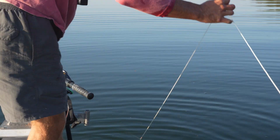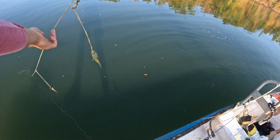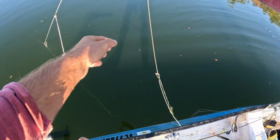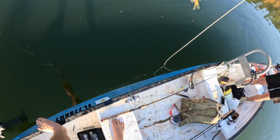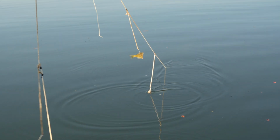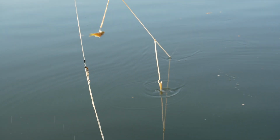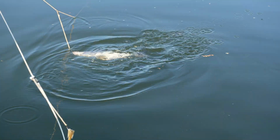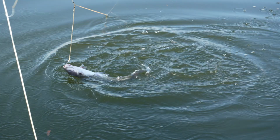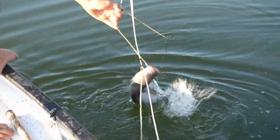Let's go on back down the line. So yeah, you can see that was the very first hook. Oh, I see one. Yep, right up here. Oh yeah, this is an eater here. Oh my God, he's a fighter though. Look at him go. This is what we were looking for on our catfish catch, clean, cook right here. That is a perfect eating channel catfish right there. Oh yeah, there's another beast. I just felt him.